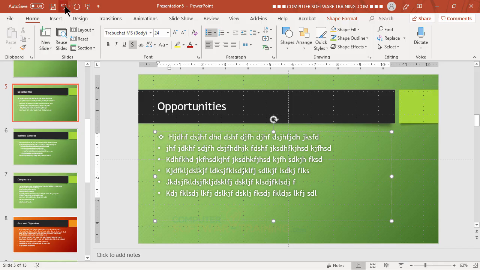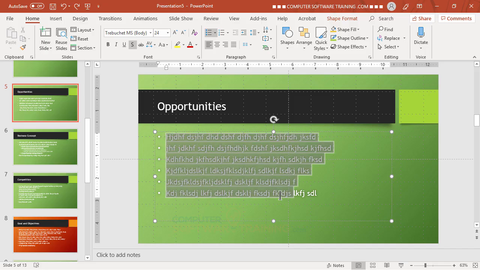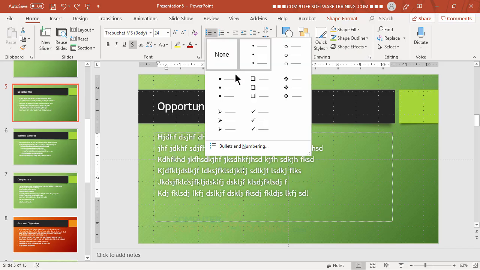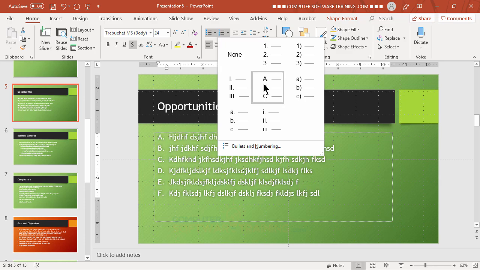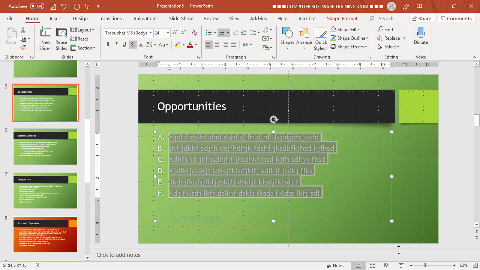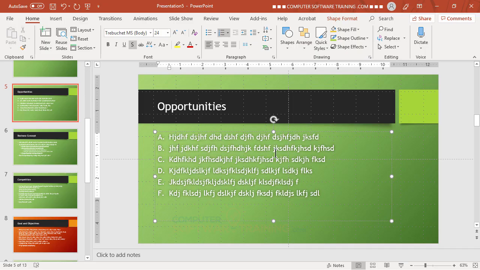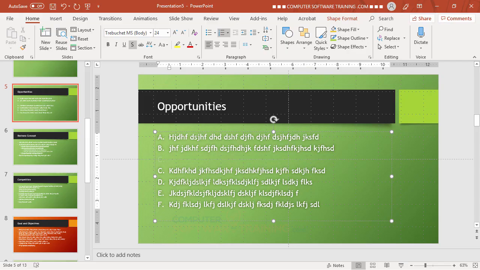I'll select this whole thing here, right? Then I'll go back in here, and again, I can change the bullet for all of them like that. I can change it to something like that. Totally up to you. And I really like these, especially I like the numeric ones and the character ones, because I can go to the end of this one here, hit the enter key, put a new one in there, and everything else renumbers itself.